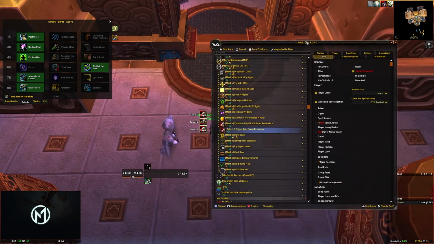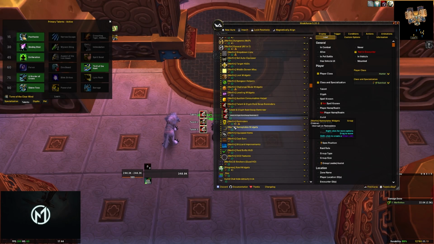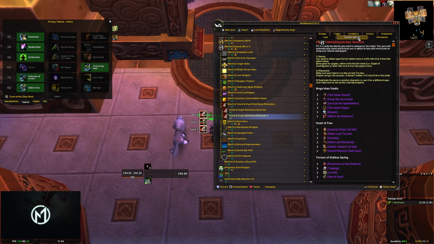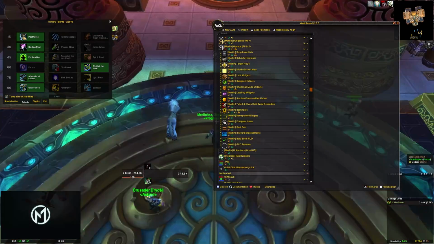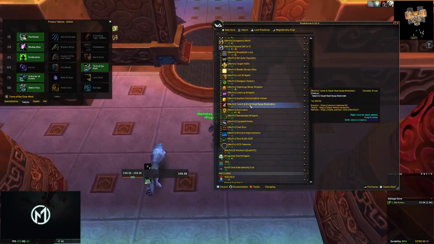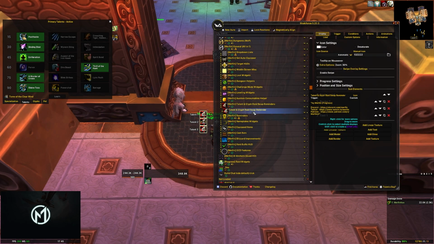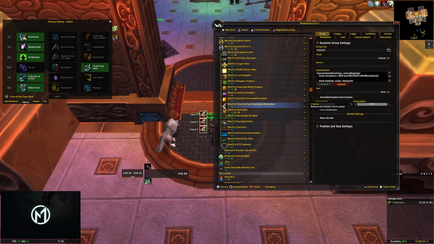If you want to use the same stuff on your other class on the same account, you need to duplicate this aura and change the load options here, so it loads, for example, on Holy Paladin. And then also change the talents that you want to swap. Basically, that's it. Also, I'll probably be updating the general auras, so if you want to keep your own settings for the characters, it's recommended to take this aura out of the group here and keep it somewhere in your own options, in your own group.